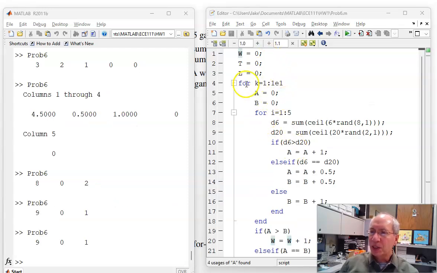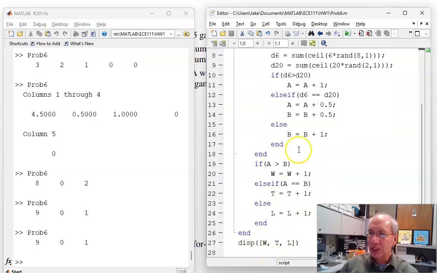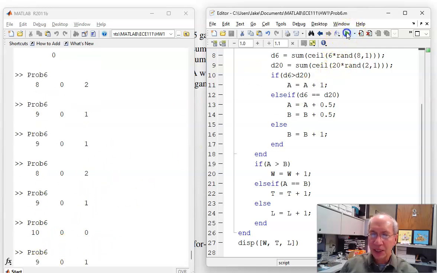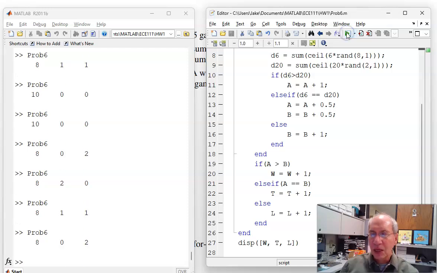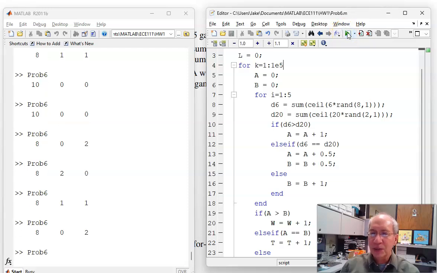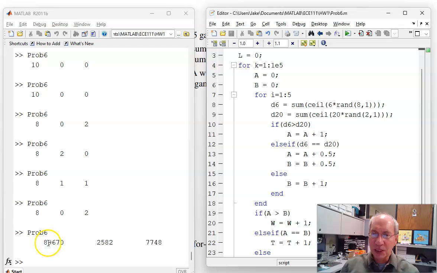So here I paused the video as I added this for loop, indented everything. So this is play a single match. Now let's play 10 matches. We'll play 10 matches and see what the wins, ties, and losses are. As I run it, it was 8-2. So the total is 10, and A is winning most of the time. It's changing. Here's the tie. Pretty happy that that looks like it's working. Once I'm fairly convinced that works, now let's play 100,000 games. 100,000 games takes a little bit longer, but A won 89% of the time, tied 2.5% of the time, lost 7.7%. That's a for loop.